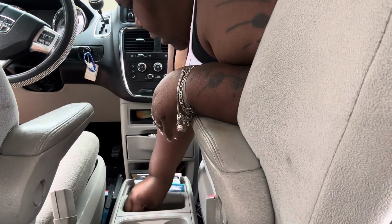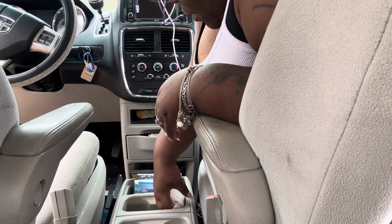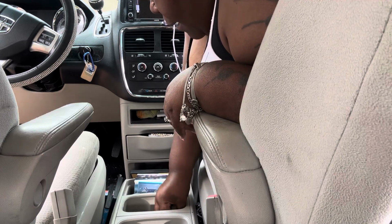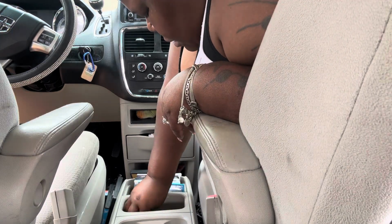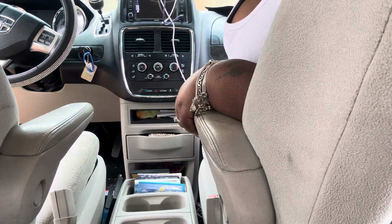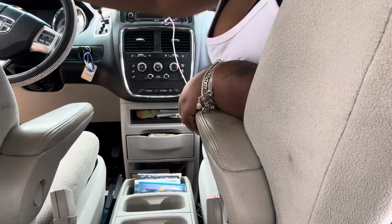Because they is to get the cup holders cleaned out. What you need, a rag? Yeah, or either like another wet wipe. Oh, this one goes right behind the seat. Here. Y'all see that? All that was in that cup holder.